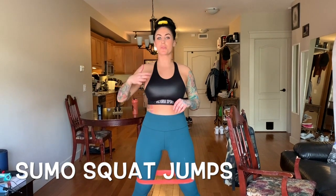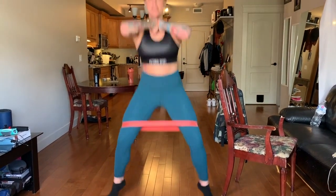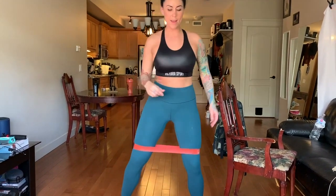So the difference with the sumo squat is going to be targeting our inner thighs, toes out, shoulders down and back. I'm coming down, up, down low. Woo! 30 seconds, 3, 2, 1, let's get it.